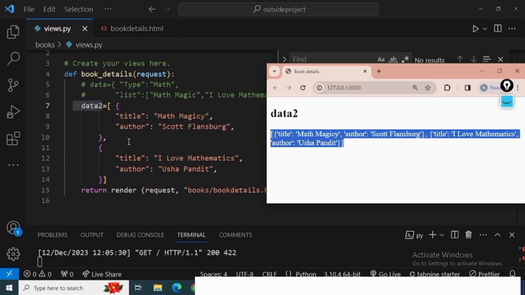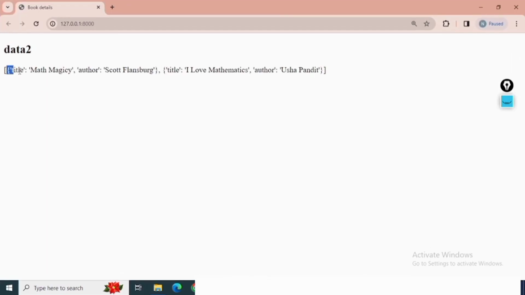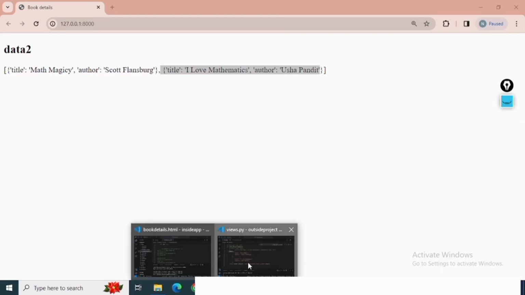The value is this. Now suppose I want to access the title and then the value of that title, the author, and the value of that author. First, let us access each and every value of this key. So let me access first this value and then this value. How can we access? Simple, apply a for loop over this list. You will be able to access this first item and the second item. Okay, let us see this first.